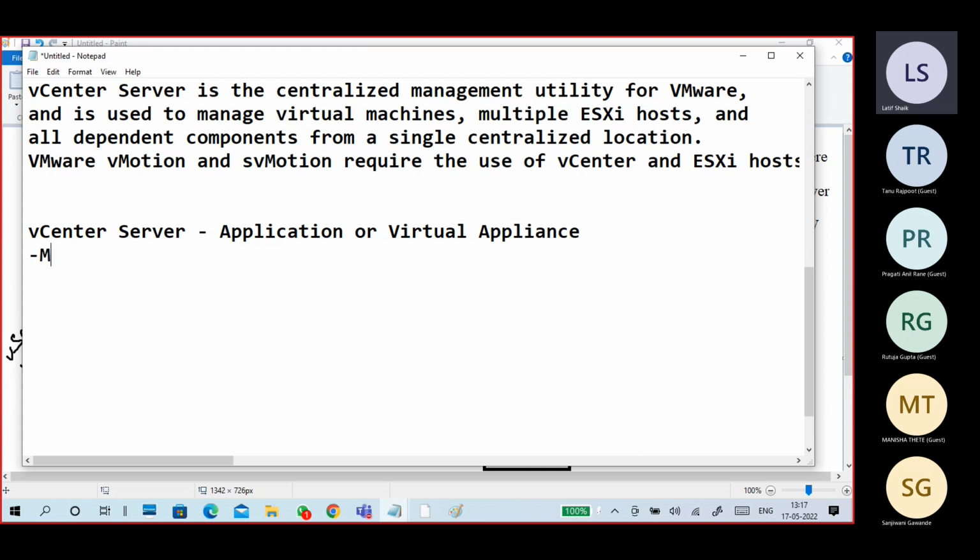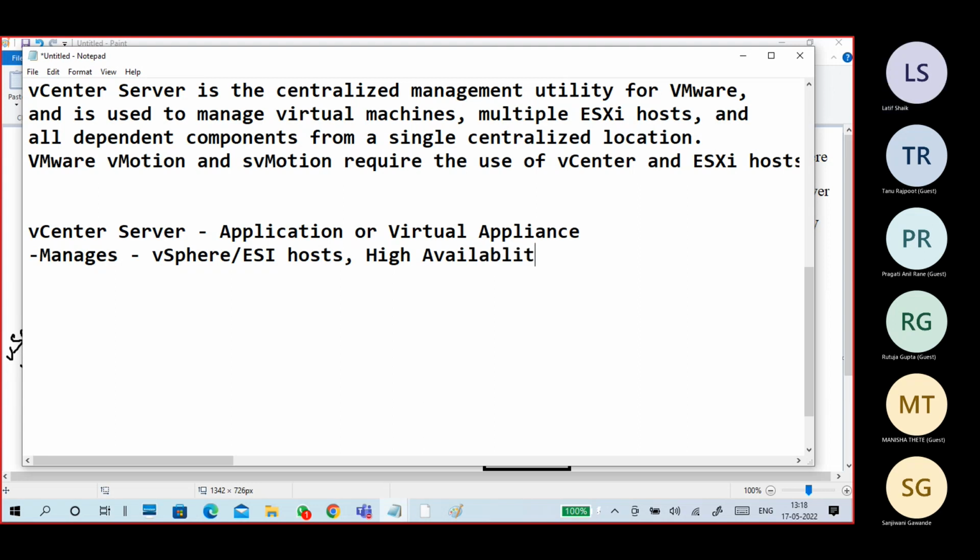Okay, it manages the vSphere ESXi hosts. High availability means cluster availability, meaning failover cluster, load balancers.